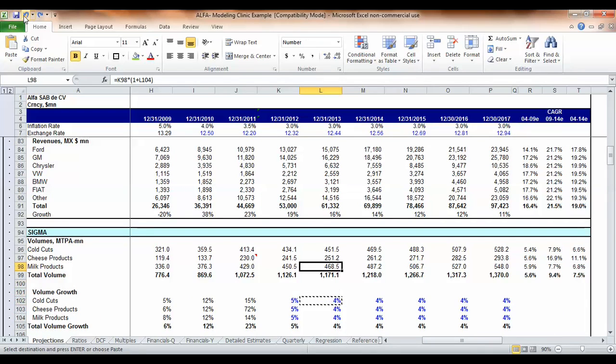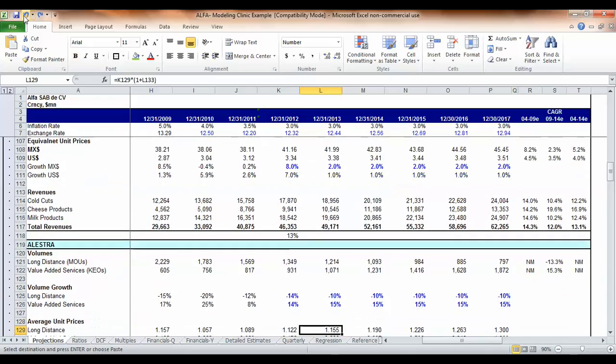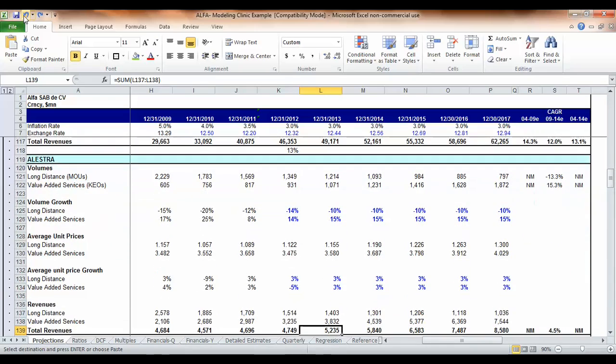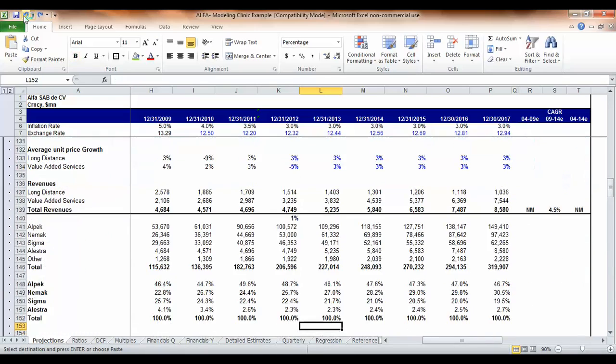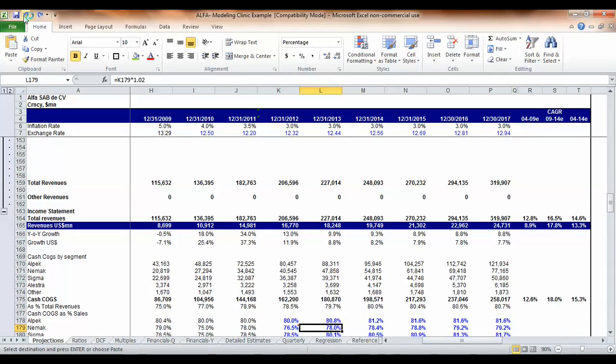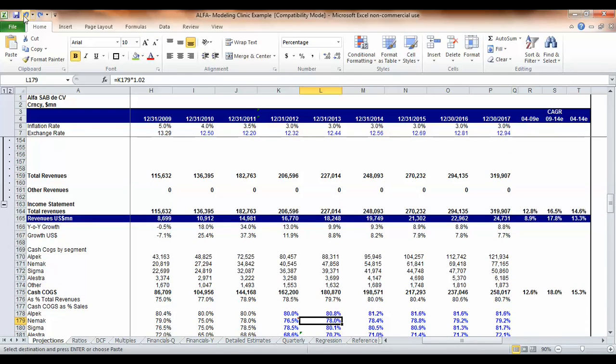And now our cash costs will be higher in the case of petrochemical because we have a decrease in volumes, so we have lower operating leverage. So let's say it will be 82%. And also the auto parts division, because we're having a lower average selling price, lower ASP, we're also going to see an increase in cash costs for that division. In 2013.